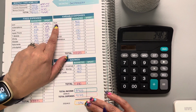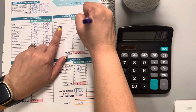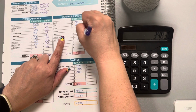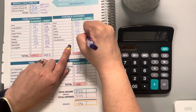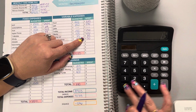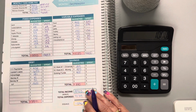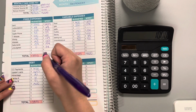In the month of September, we weren't able to get one of those hundreds in for our food. So we ended up putting $375 towards food, $250 towards gas. Pets did not need anything. My husband got his $150. I got my $100. Eating out got its $75. And miscellaneous got $50. When we add those values together, that gives us $1,000, which is $25 less, and it's accounted for in the $25 we put towards food that was less.